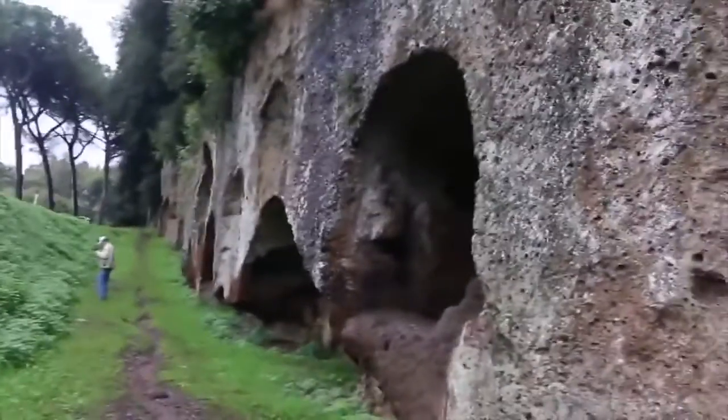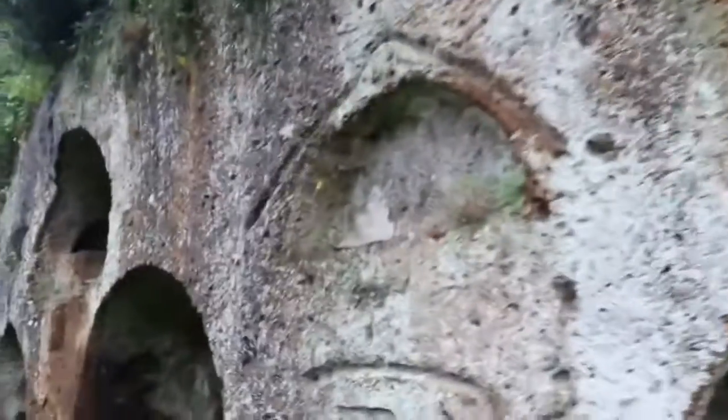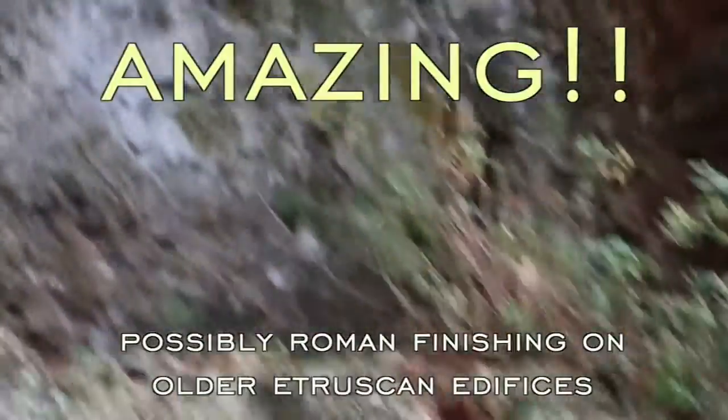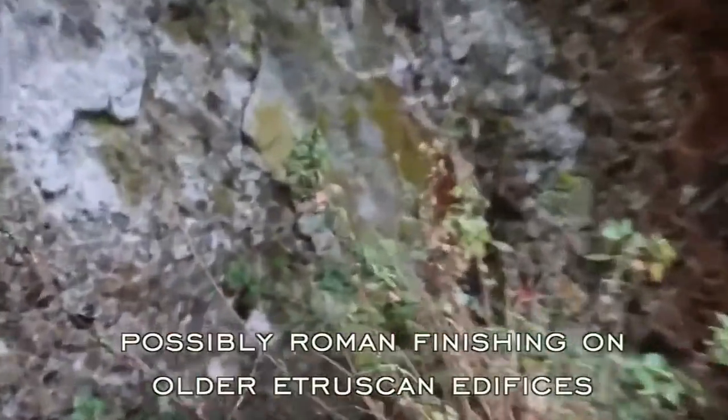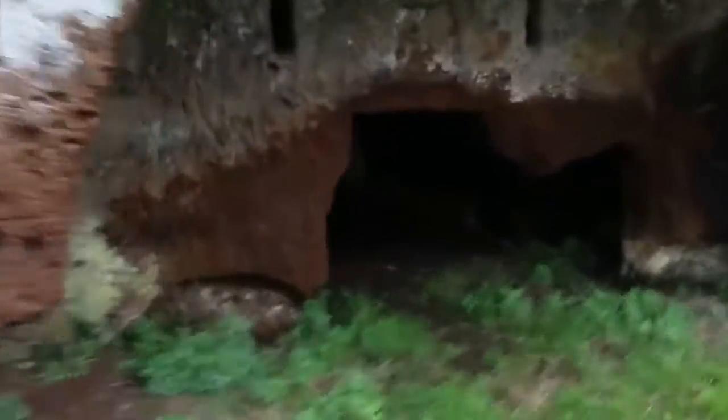This region carries on through here. Camera rolling. We're here to look at this stuff for those interested. Within here you can still see some of the old finishing and remnants of paint that you can see. There's a little bit in here also. You can see that there was once a lot of beauty here, well finished in their time.